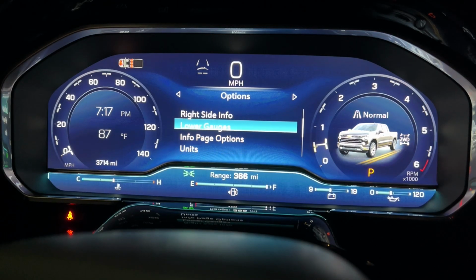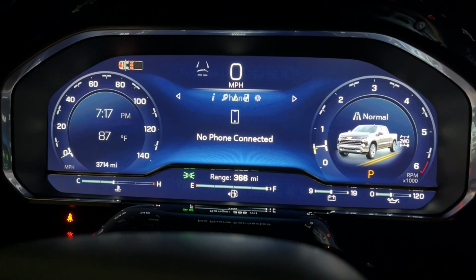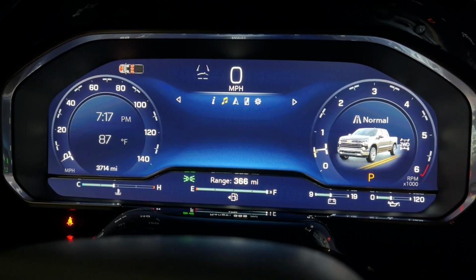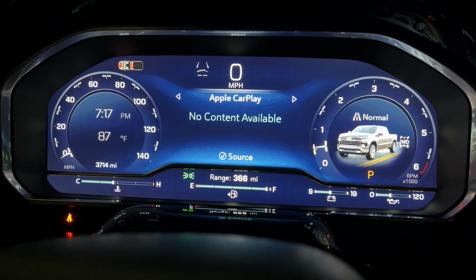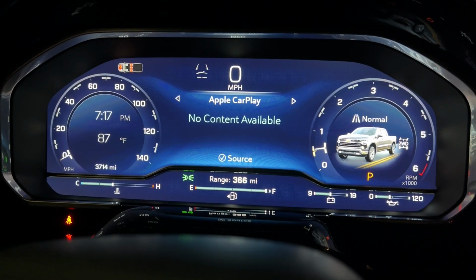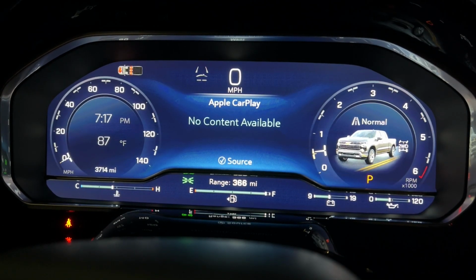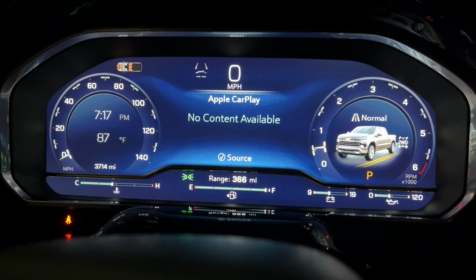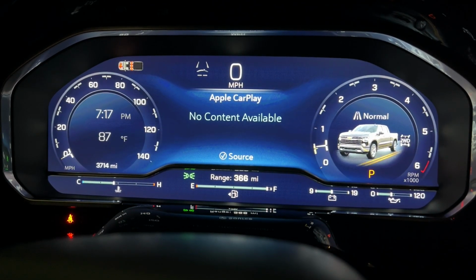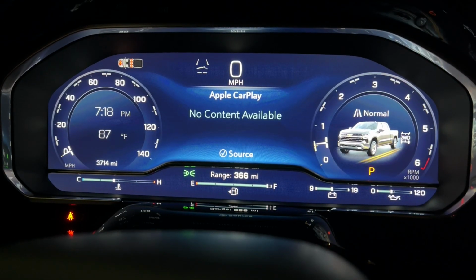If we go back to, let's click the back arrow. Now let's go through these 5 icons that we saw earlier. So we saw the information page, that was this stuff. Click one to the right, it shows you what is playing, whether it be Sirius XM, what you're playing through CarPlay, what you're playing through Android Auto, what you're playing through Bluetooth, USB, AM, FM, whatever. It'll show you what you're playing, the artist and the song that's playing.